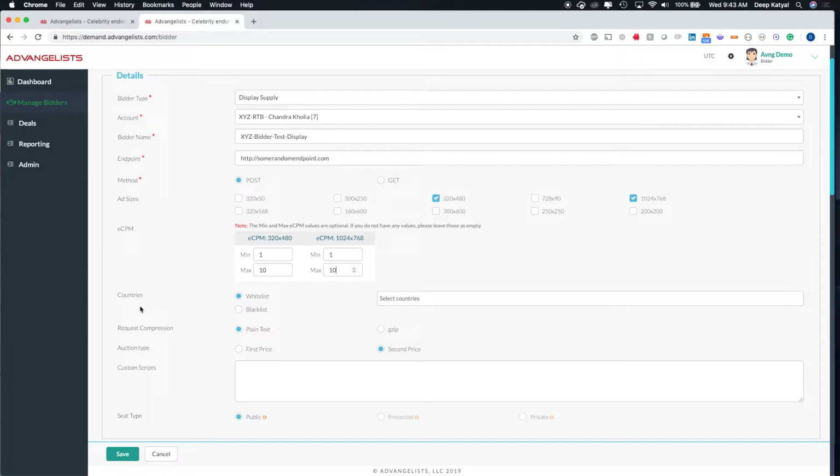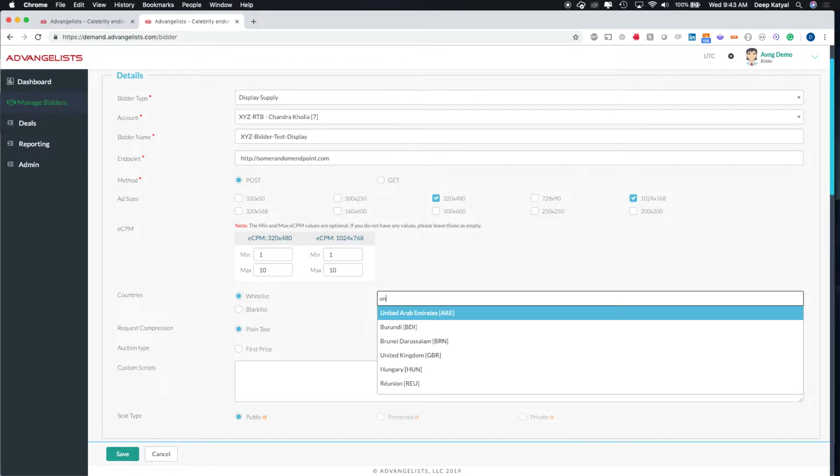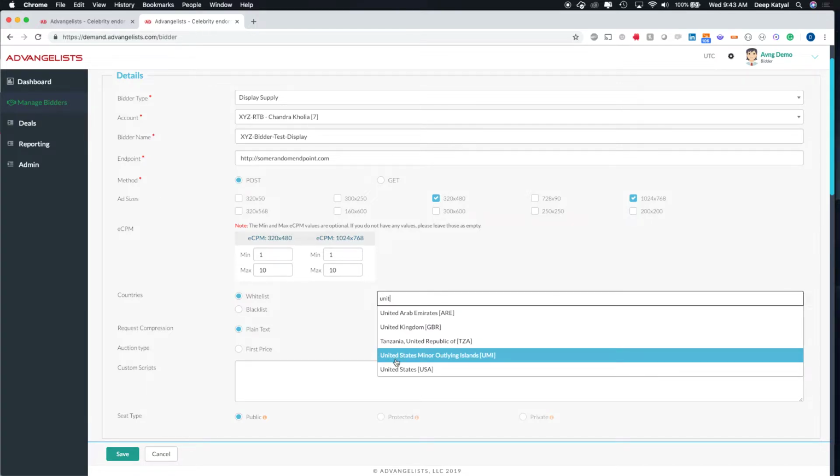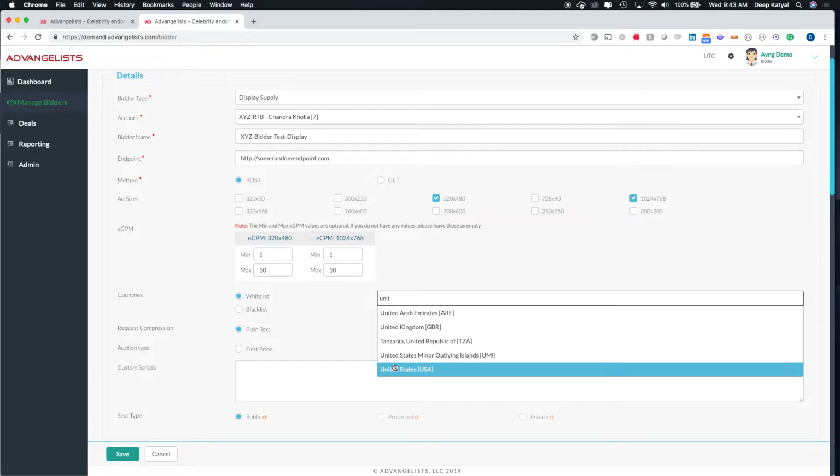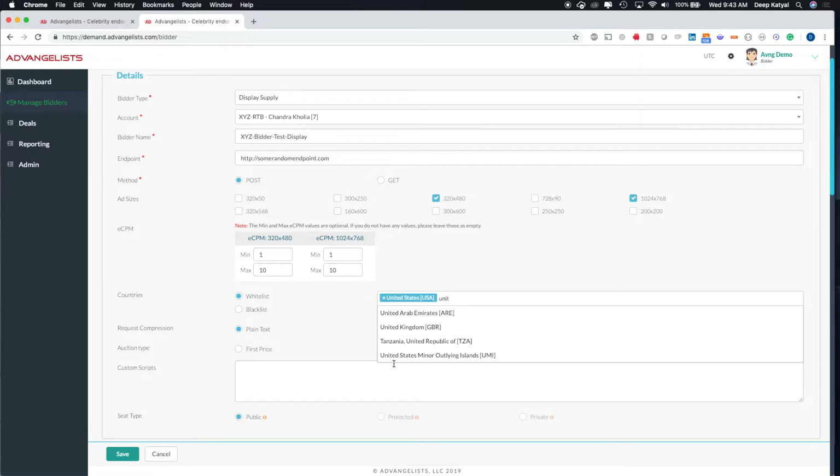Countries. You whitelist and blacklist countries based on what you want to send them. By default, it's a global instance and it will send inventory from all around the world. So if you want to restrict it, you will enter the name of the country here. Everything is an autocomplete list. The reason being pretty simple. We wanted to make it error proof so that when you do enter something, there is no possibility of making a textual typo. So in this case, I will enter United States. You have the ability to do both whitelisting and blacklisting. So in case you said, hey, I really want everywhere but the United States, you could establish it as a blacklist or establish it as a whitelist.